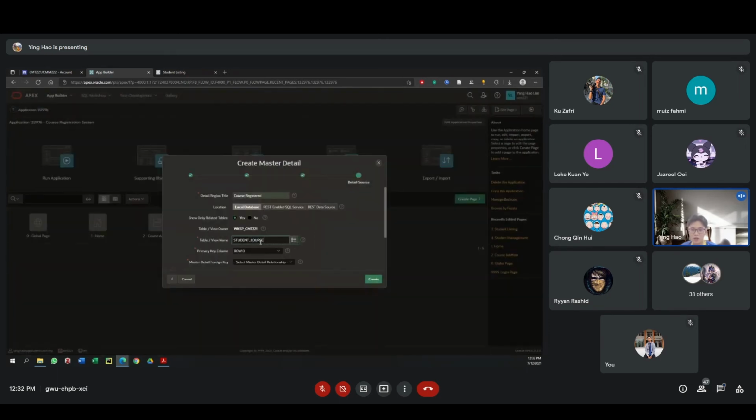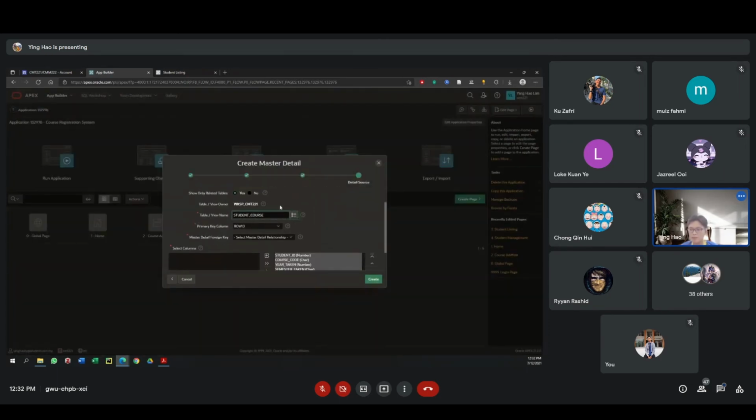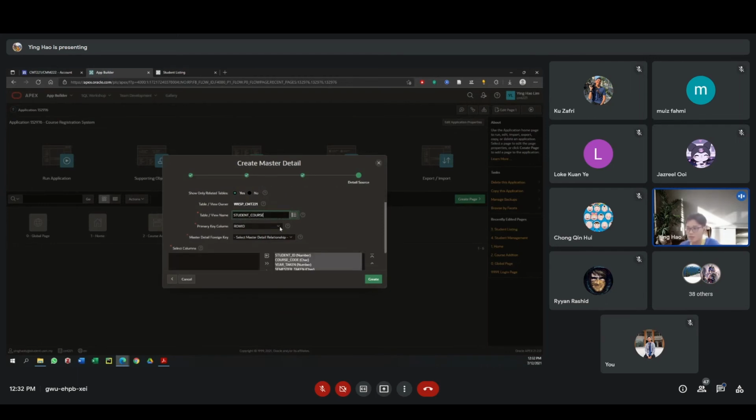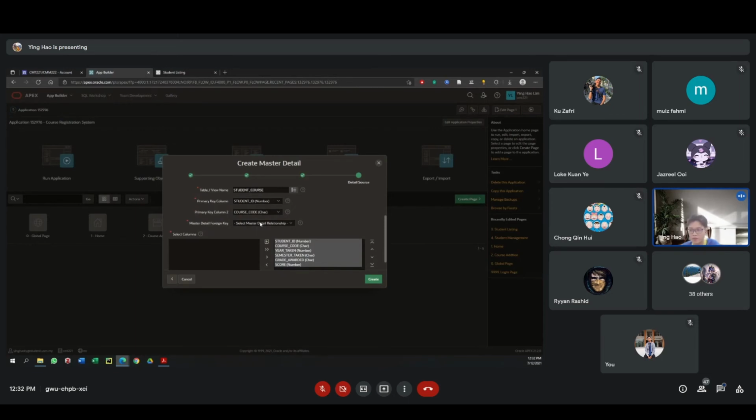This is the composite entity referencing the student tables. Of course, you have to choose the primary key. Remember that we have composite primary keys here. The first one is student ID, and the second one is the course code. Then the master detail foreign key. Remember that we are referencing the student tables, so we should choose student ID.